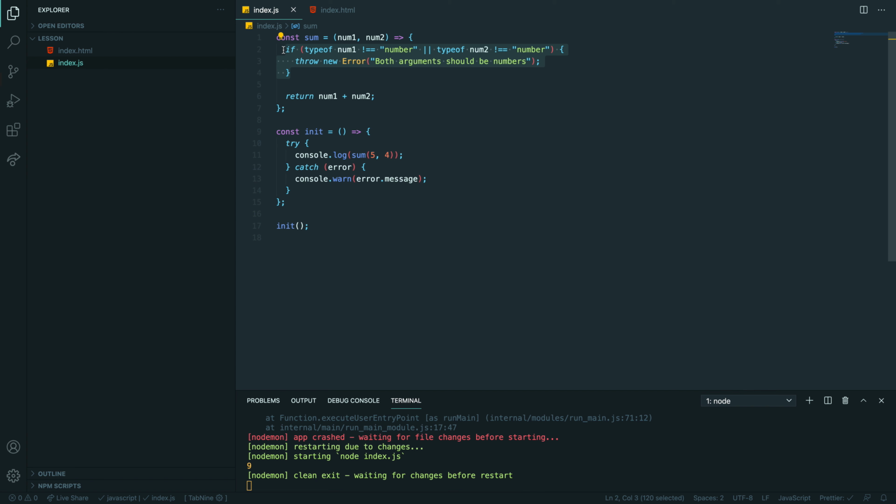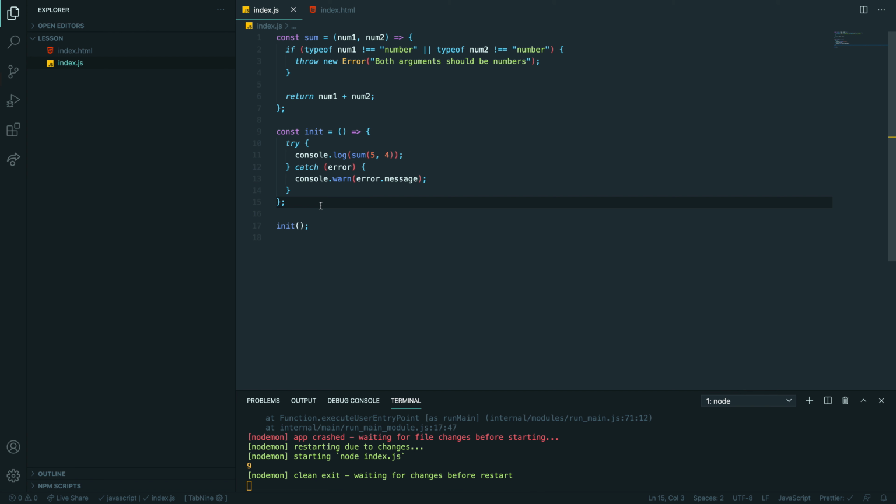But the problem is that you need to think about it. It doesn't do anything for you by itself, but you need to create such conditions and you need to throw an error. So you literally need to throw an error, right? Because it will not understand that something wrong has happened. So errors should be thrown. Any questions?